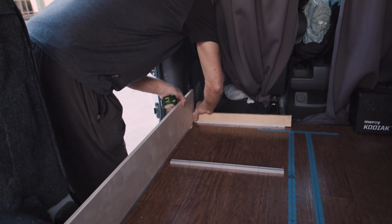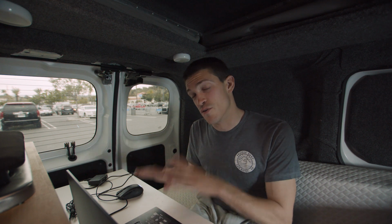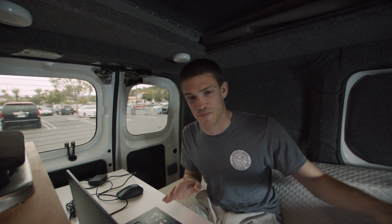At this point here, we have the entire C-channel down. The foundation for the bed is completely set. We've also got a few pieces of wood cut and ready to go, and it is now time to start cross doweling. Lex uses cross dowel construction for all of his van builds. He did it in his own build, he did it in previous builds, he's pretty much always used it, and he kind of has it down to a science.